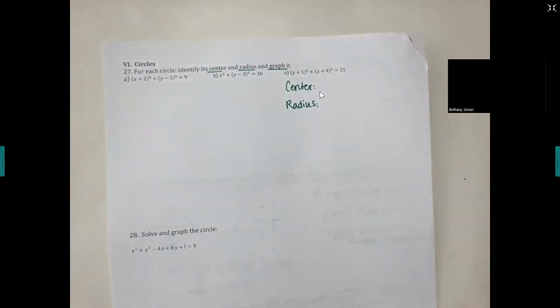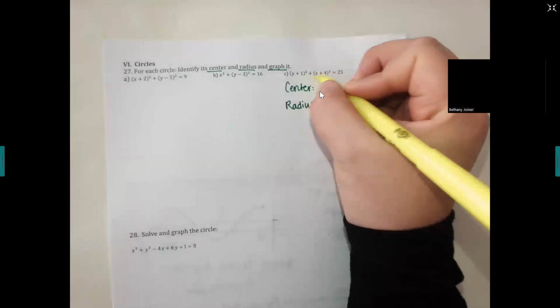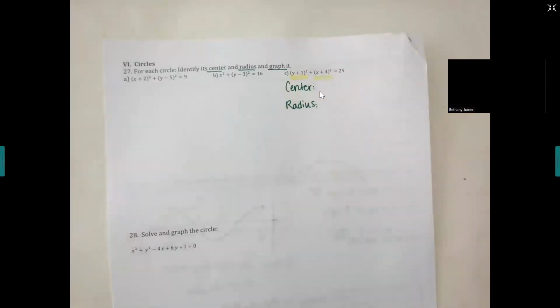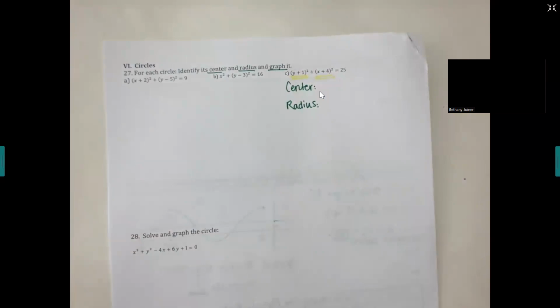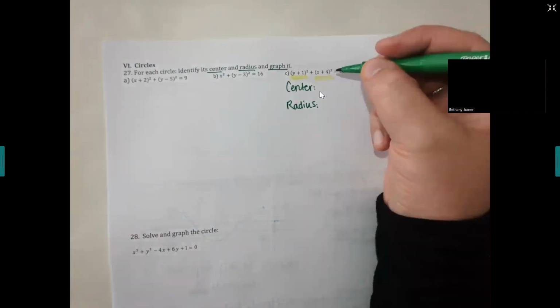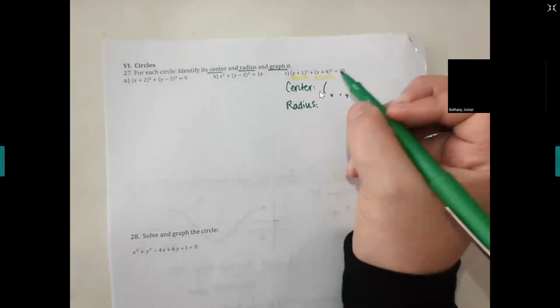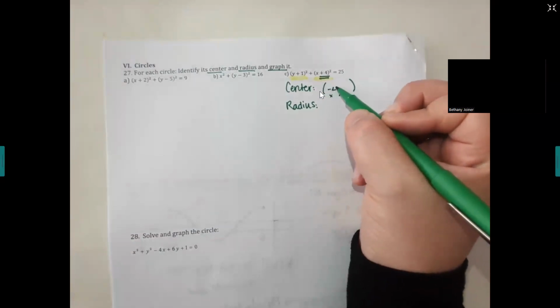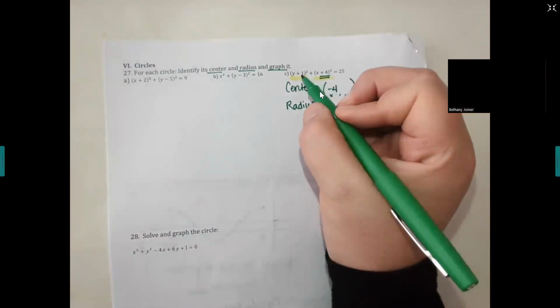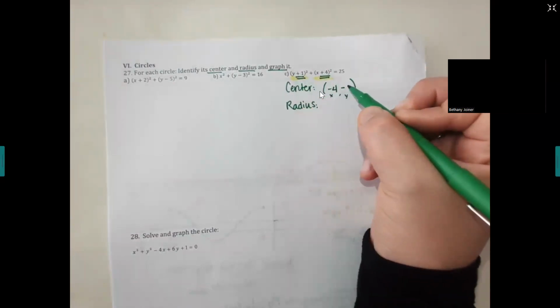So for my center, I want to choose the opposite of the number with X and then the opposite of the number with Y. Now, I do want you to be careful that on letter C, do you notice that the X comes second and then the Y comes first? Okay, it doesn't matter what order they add them in. You just need to make sure that your X in your ordered pair comes first, your Y comes second. So for my X value, X is with a +4. That means I'm going to put a -4. And then Y is with a +1. So I'm going to place that with a -1.